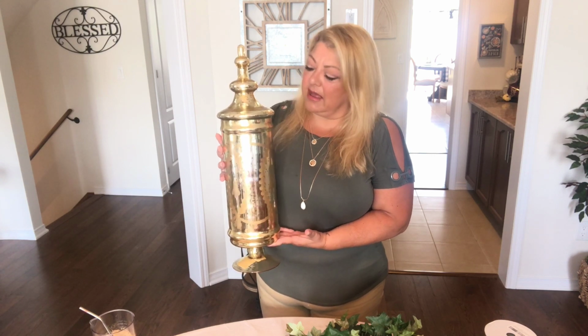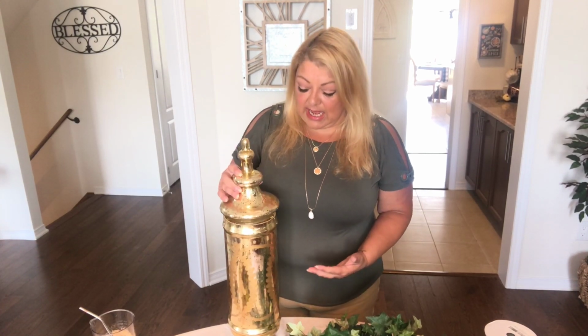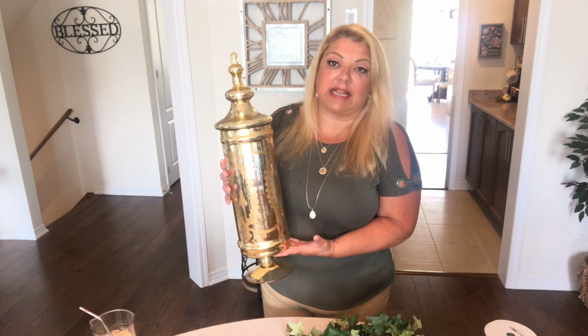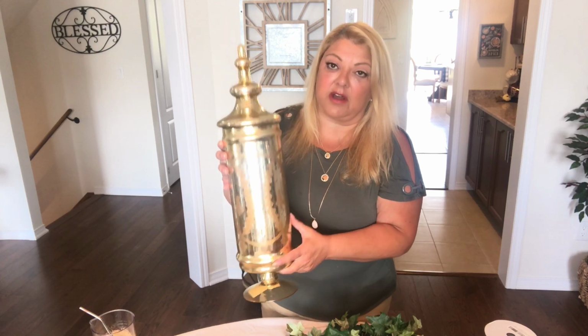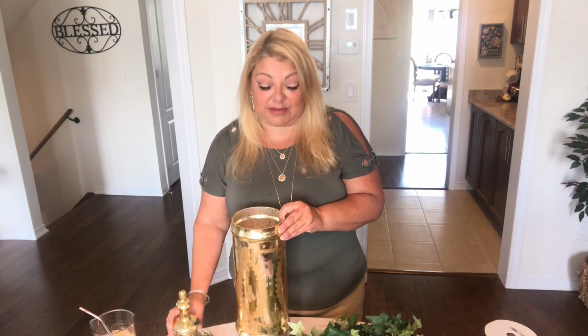Okay guys, I had to move you back a bit so I could show you what I'm doing. I have this really pretty apothecary jar, and it has a removable lid. Now this might be very glam for some of you, but I'm gonna tell you, it is glam. It's mercury glass, so hopefully you can see it really well. And it has this beautiful pattern on it. So this fall, what I'm trying to achieve in my home, and it's the direction I'm going in anyways, is a modern traditional vibe. So this is very traditional, and I'm going to use it to build my floral arrangement.